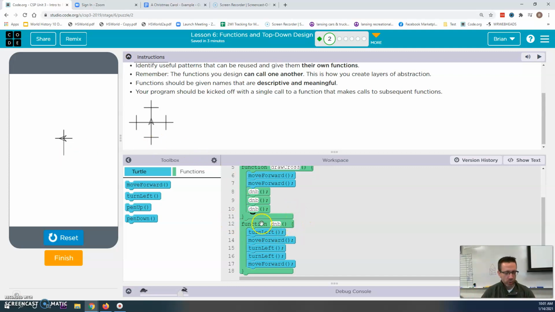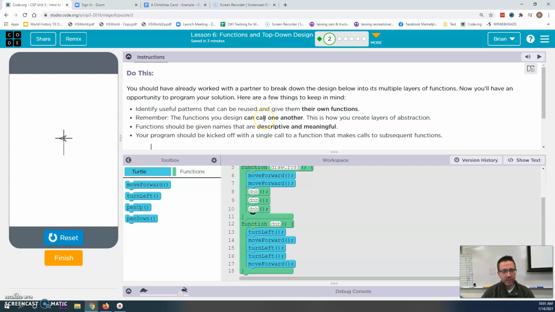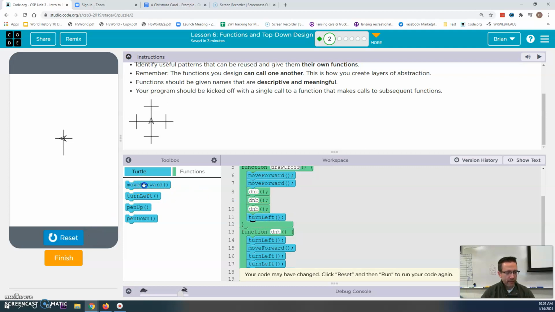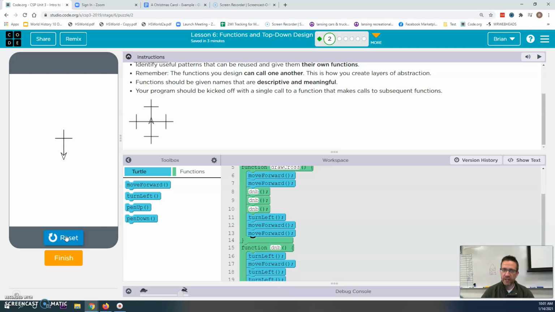Okay, so my down and back works, but then we need to get back to the beginning. So I'm going to go ahead and wait. I think it asks us to do the turn right. Maybe it doesn't. That's okay. We don't need it. Okay, and then we can put a turn left in there and then have it go forward, forward again. Forward, forward. So it gets back to the start. Let's run it and see. Oh, that is beautiful. Beautiful.